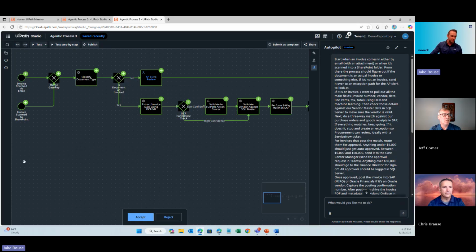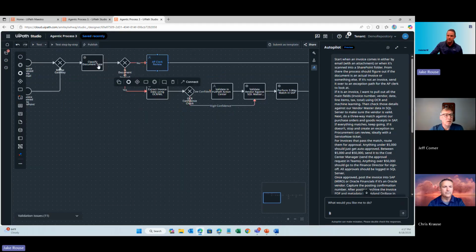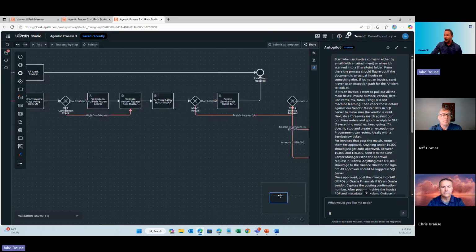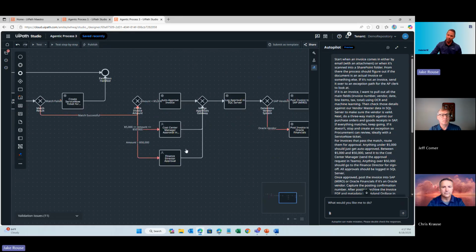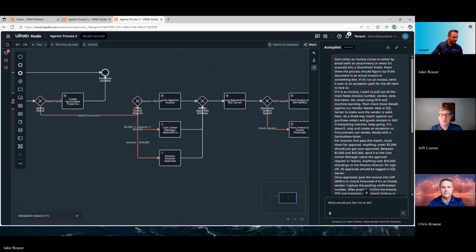An invoice is going to come in to either SharePoint or via email, right? Path merges here. Then the tool is going to classify the document type. Is it an invoice, right? It's going to send it down a path. No, it's going to send it to an AP clerk to review. All of these different steps through here, right? From an approval standpoint, right? It's just going to go to the cost center and get approved, or go to the finance director to get approved. Come back in here, keep going.